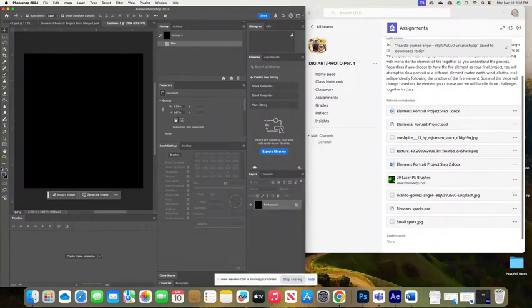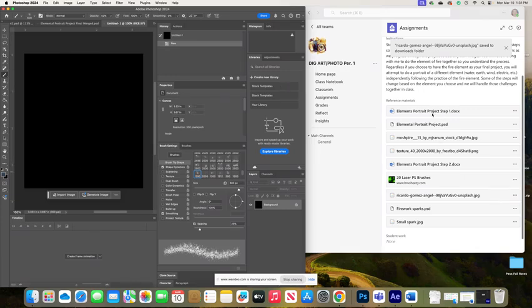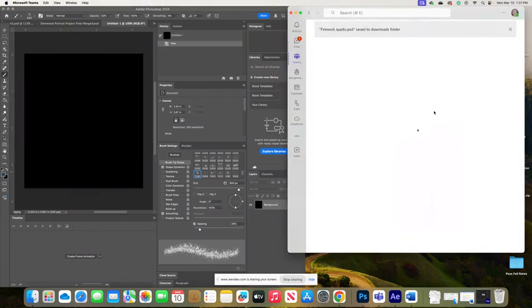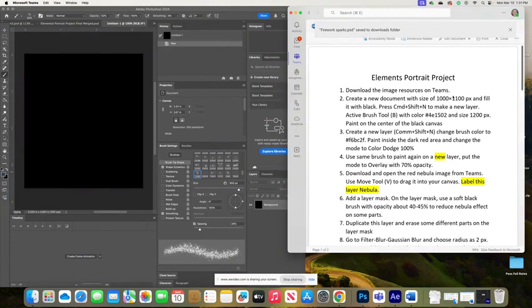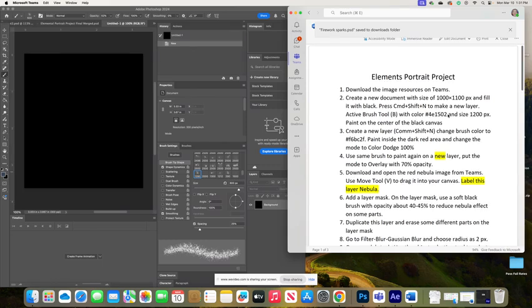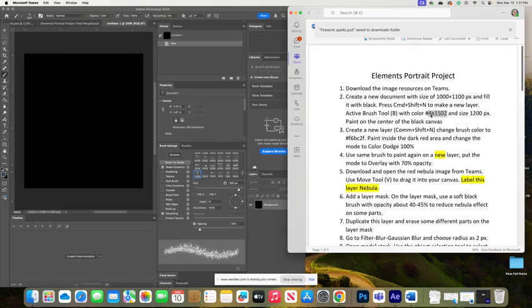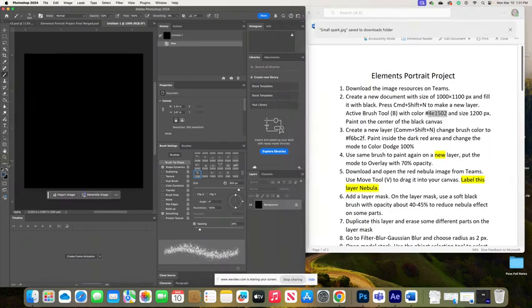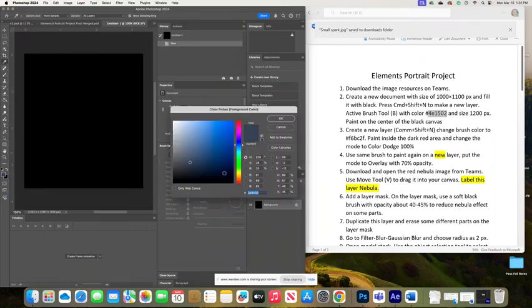Now I'm going to make my brush tool active. The nice thing about this project is I have all these different color codings that you could use, and all you have to do is copy and paste them. So for this one, I'm going to select this right here, go Command C to copy it, go back into my Photoshop, click on my foreground color. Right here is where you're going to paste it. So I'm going to hit Command V and click OK.